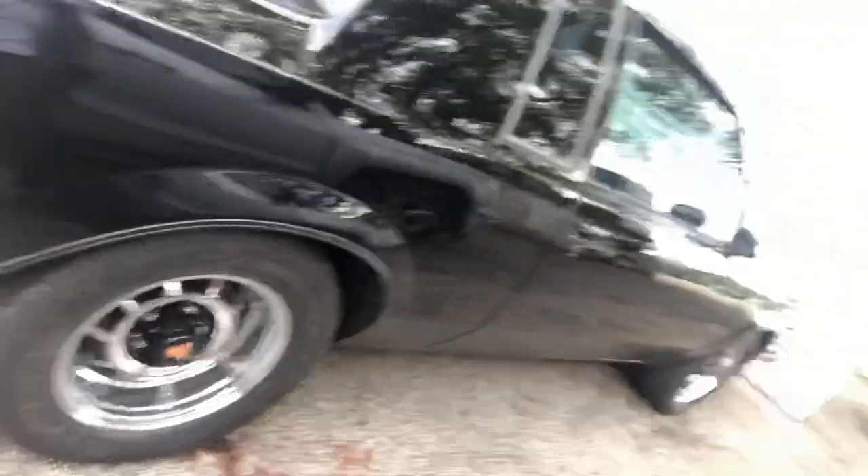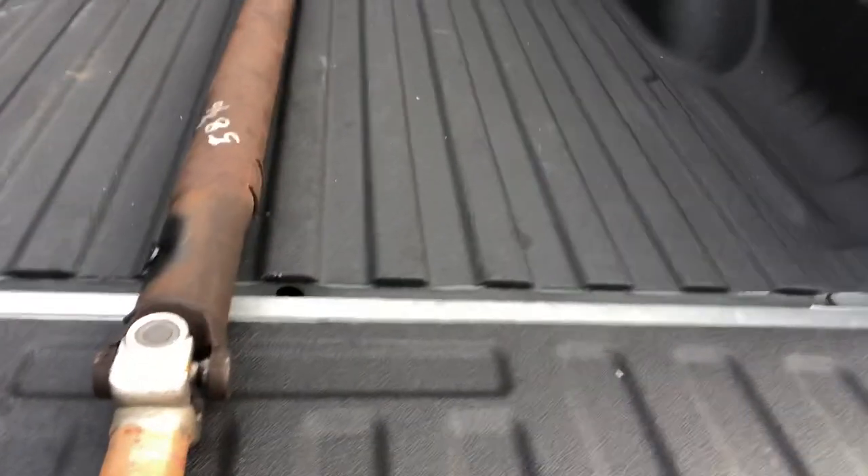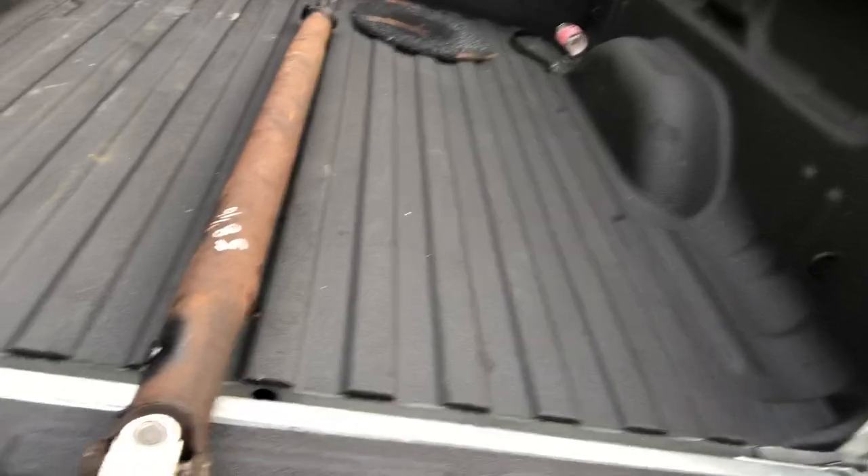Like I said, we're gonna try to upgrade the driveshaft because basically the driveshaft I got was just a stock one that was shortened a little bit. I talked to a couple of my partners and they were like, nah, you need to look at that driveshaft — which I didn't know. My boys let me know what was going on, told me I need to upgrade it. So I went to the crib, snatched it out. Y'all can see it's just still a stock one but shortened a little bit.